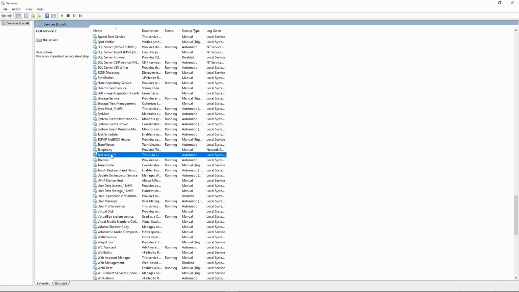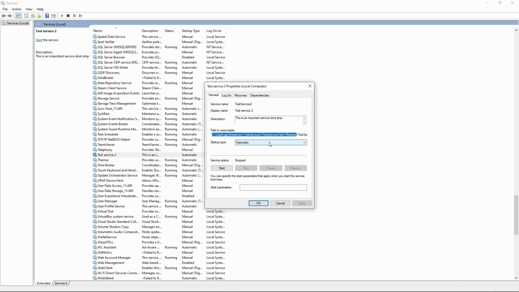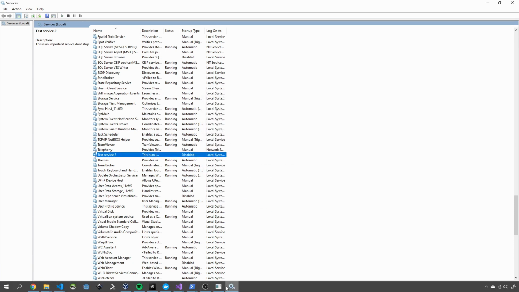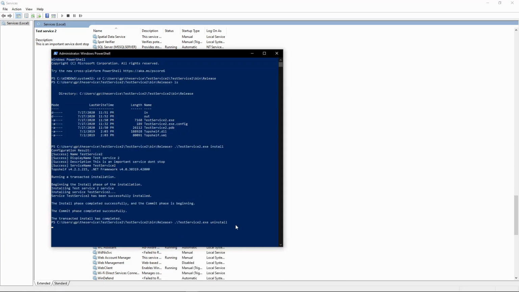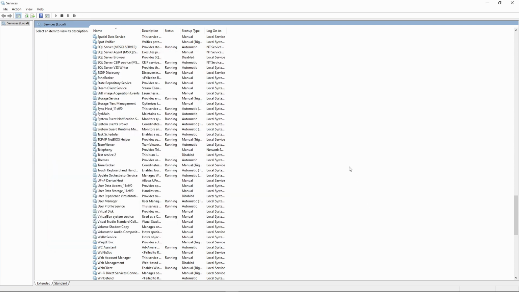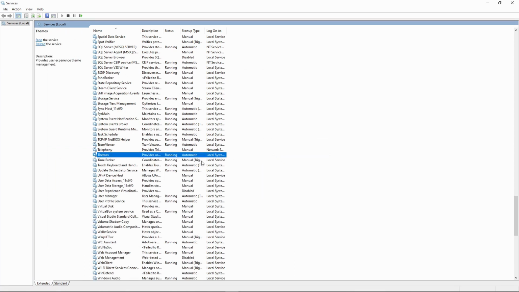So this is the procedure I follow. You go in here, and then you go down to disabled and make sure it's stopped. And then if you go ahead and uninstall now, you will see that it will actually uninstall. So I hit enter and uninstall beginning, and it says was successfully removed from your system. And then if we refresh over here, you'll see that it is no longer installed. So that's how you can uninstall and install these services.